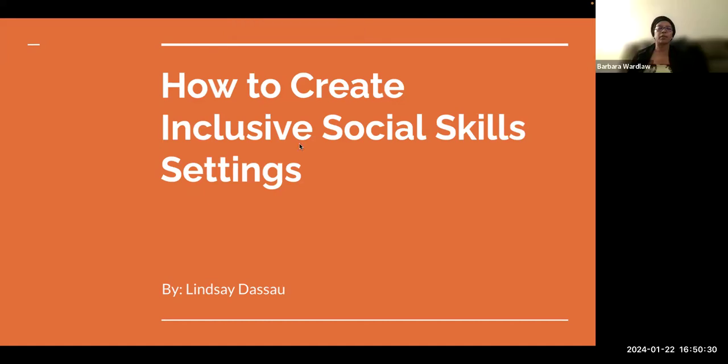Yes? Okay. So I'm going to talk about how to create inclusive social skills settings, really in any environment. Let's say if you're helping some older individuals in a work setting, it could be used in any hobbies, sports teams, really almost anything, I think. It will need to be adapted, of course, but you'll see.